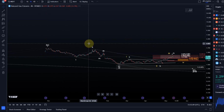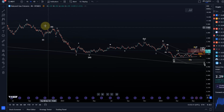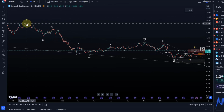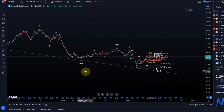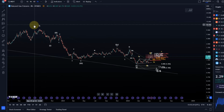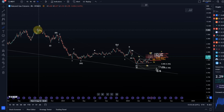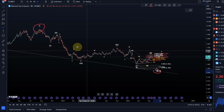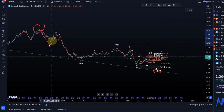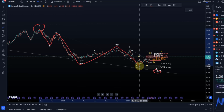Looking then at the 4-hour chart, this gives us the structure from the B wave top in 2022. We have a 5-wave move down, which actually already can be counted visually complete from the 8-hour chart, daily chart. So this is where the B wave topped, okay, and this here would be a C wave down now, which is a 5-wave move. We already have a 1, a 2, a 3, a 4, and a 5. We might get one more low or not, okay, so that's the idea.